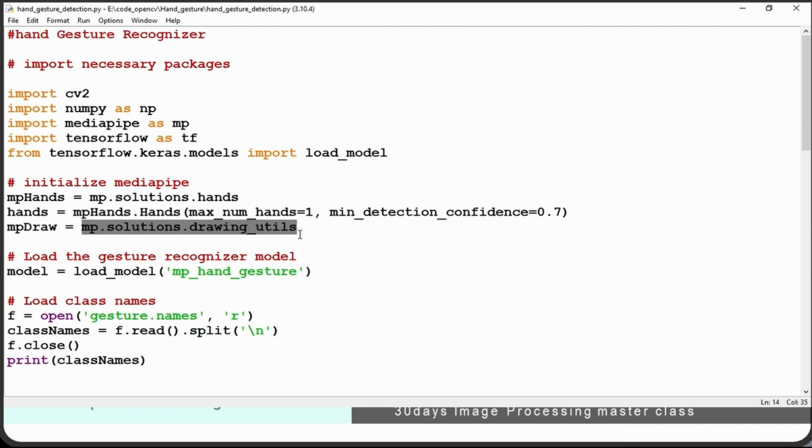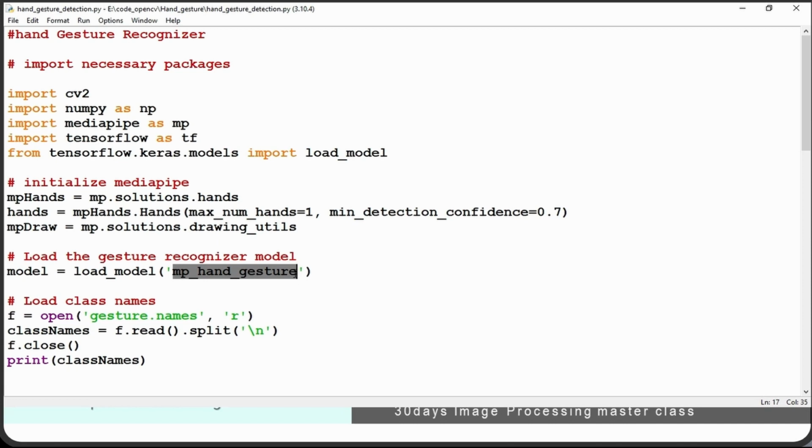Okay, right. After that, load the gesture recognition model. What is the file of that particular model? We have already seen it in that particular folder. That is the file of the trained model here. To load it, depending on this particular function, we need to mention the file name of the model here. So load_model of this particular model file name.